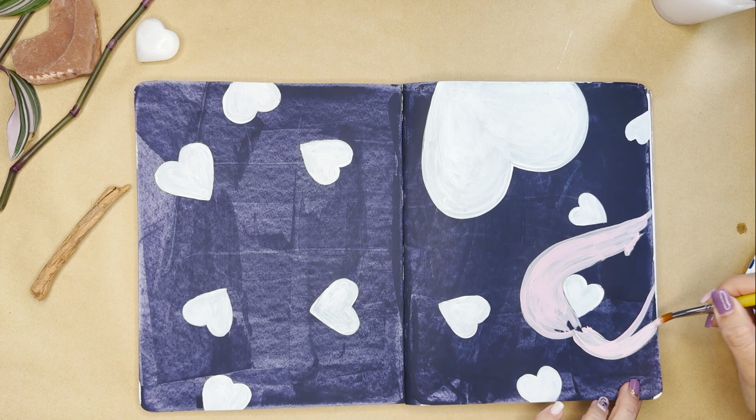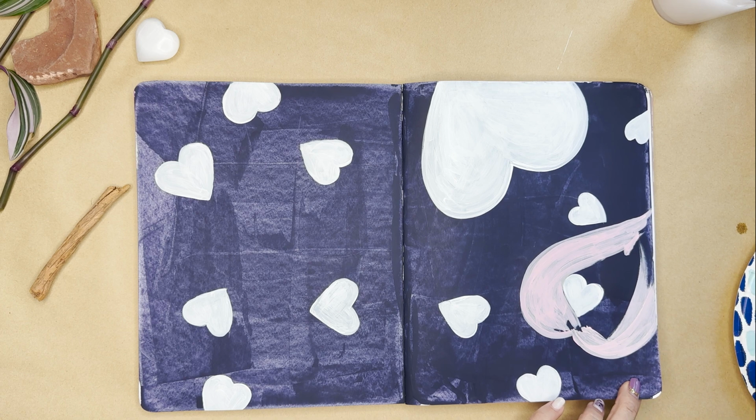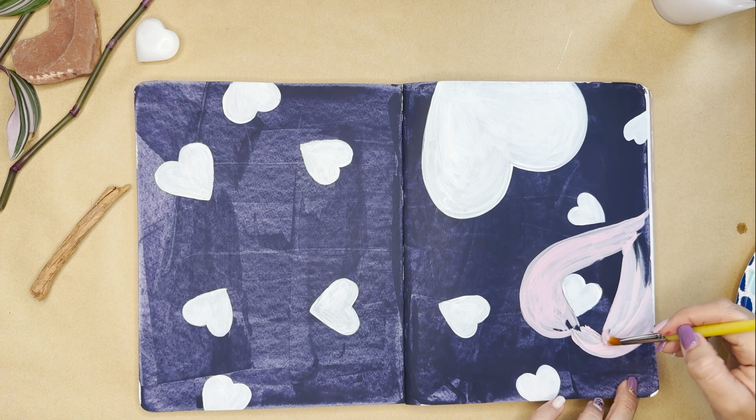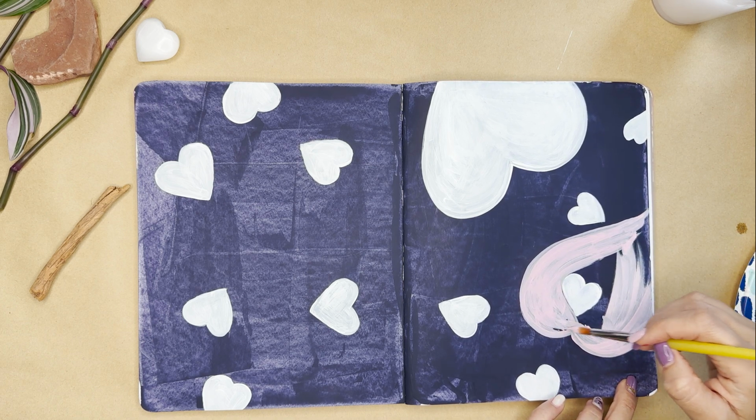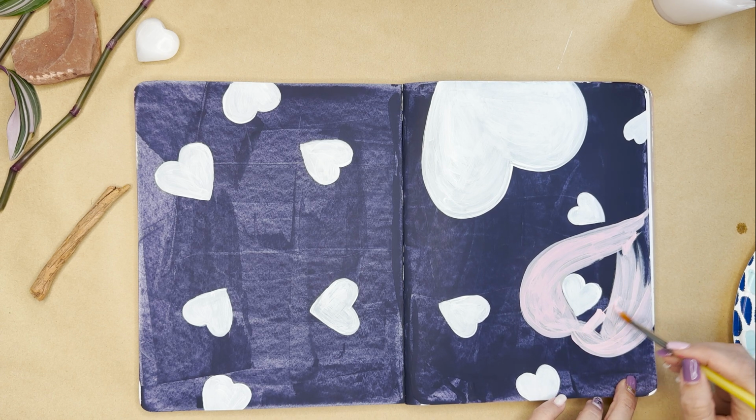then that is what you would paint first because you're working your way from the back all the way to the front. And then whatever object is at the very, very front of the composition would be your first layer and the last thing that you paint. In this case, the white hearts.